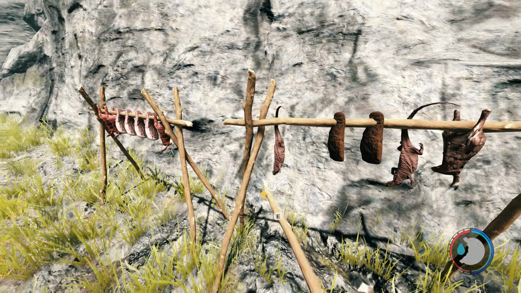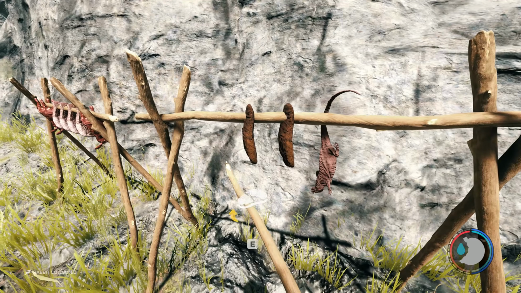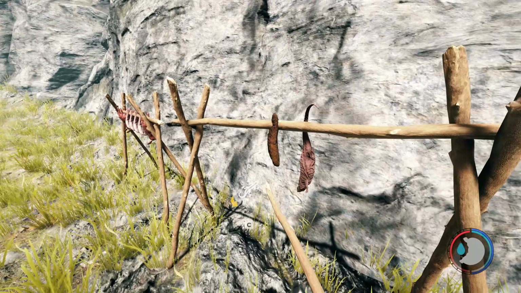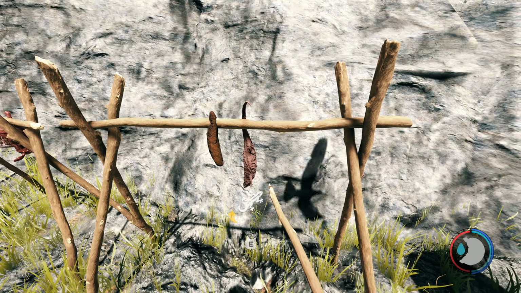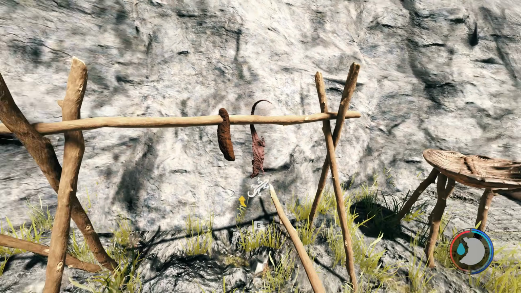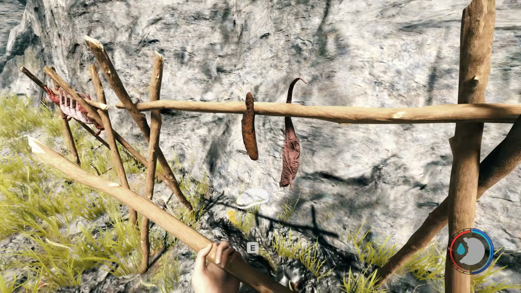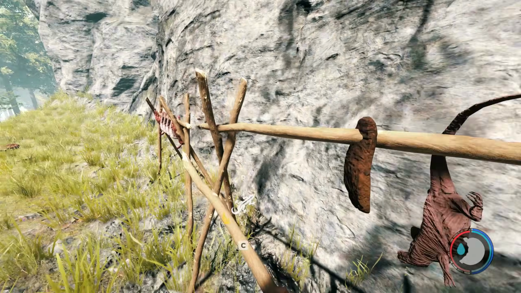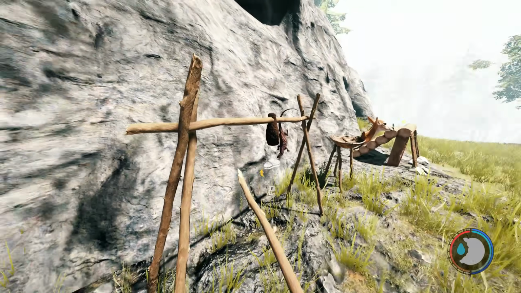So now that's dried, I can take a couple of these, take one of each, and that'll keep me going for ages. This does not go off. I never eat it off the rack. The reason being is that the game's got a bug in it that makes the meat go burnt. You'll tell when the meat goes black. It's usually when it's on there for a very long time. And if you eat it, it gives you barely any hunger at all. So it's best to just take them off the rack and then eat them. That's just my preferred method.